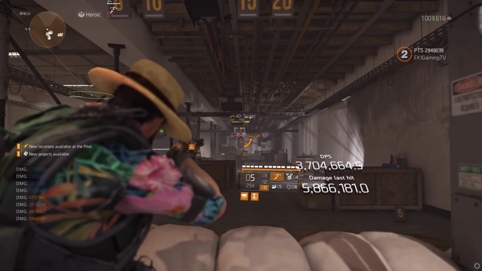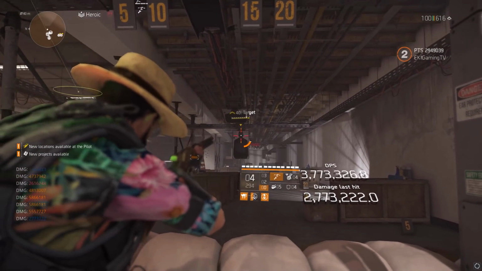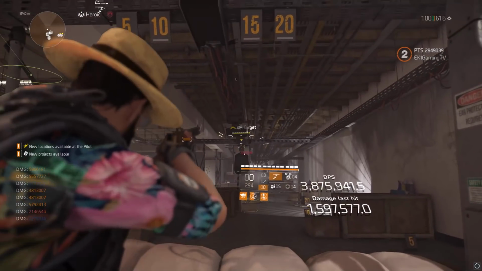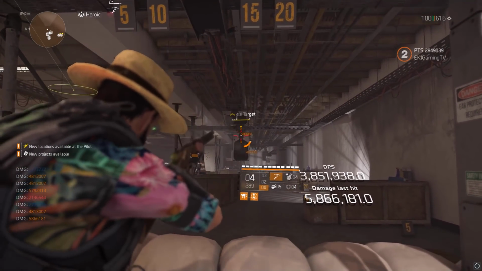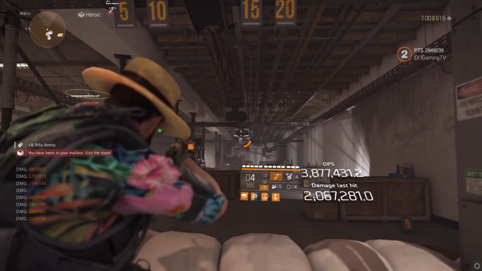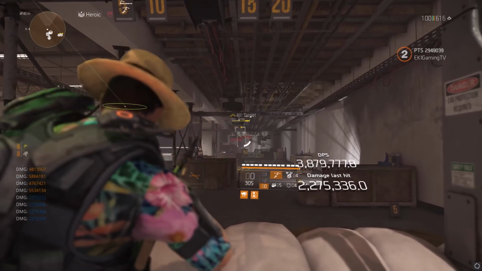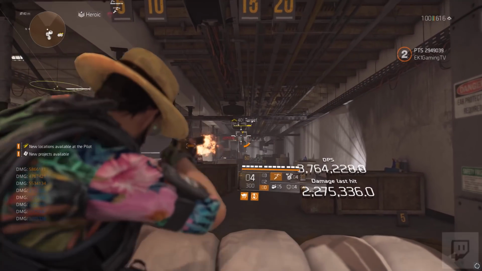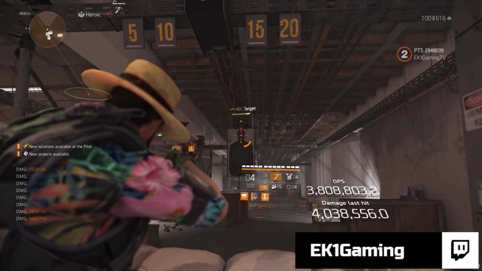4.8, 5.8, 5.8. Yeah, so we're hitting around 5.8, 5.7, 5.8. Yeah, it's definitely hitting a lot harder than the Diamondback, I've got to say. Even standard without skills, this is hitting hard. And you might think, oh, well, you've only got 5 in the mag. However, you've got that 75% chance. I've just took 2 shots, I've still got 4 in the mag.